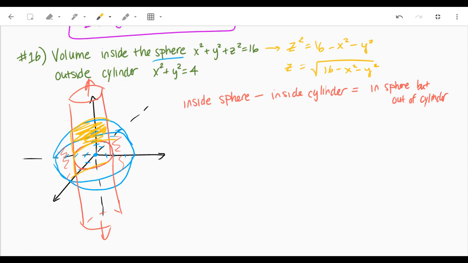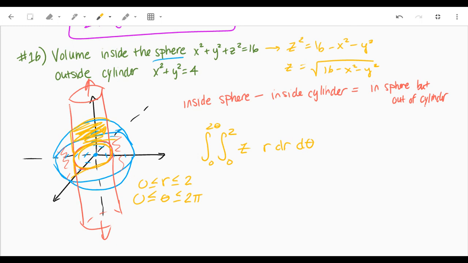So I hope you're with me on that so far. Okay, so we are going to integrate z, basically. And then that inner surface there is going to be, we want that disk there again. It's the same disk that we've seen in a couple problems now, where r is between 0 and 2, and theta is between 0 and 2 pi. So that's your region in your xy plane, and we want to integrate it under that sphere. So we'll go from 0 to 2, r dr d theta, 0 to 2 pi.